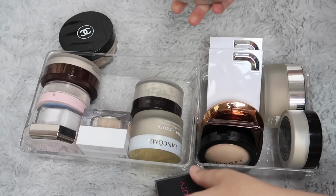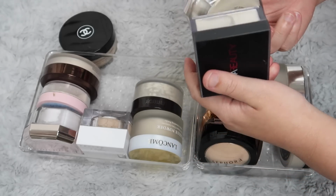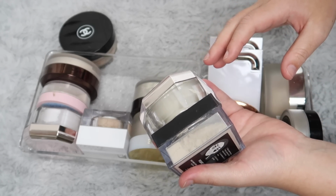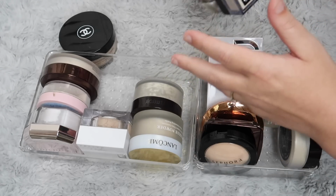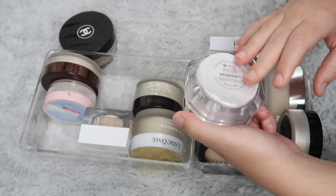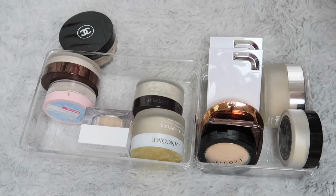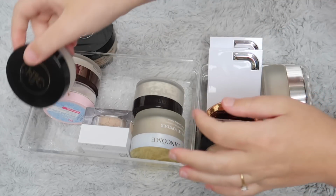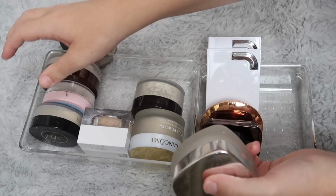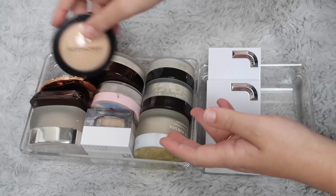As far as these go, I kind of think I should declutter both of them. I think I should do it. I don't want to do it, but I think I should. So we're going to declutter both of those. And while I'm at it, I'm going to declutter the lavender one, because I've had that for so long and I have not used it nearly as much as I should have by now. So it's going. Okay, so this is already feeling a lot better.